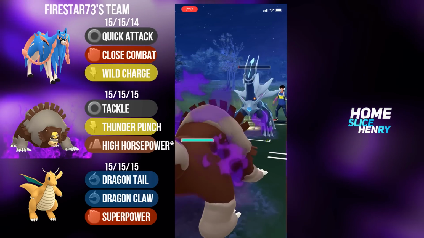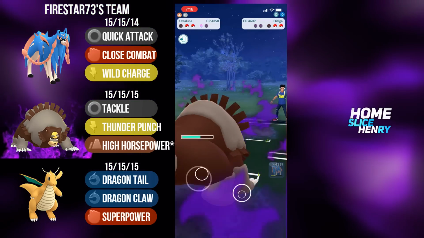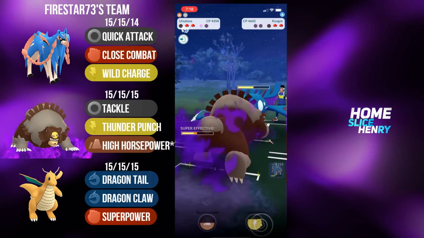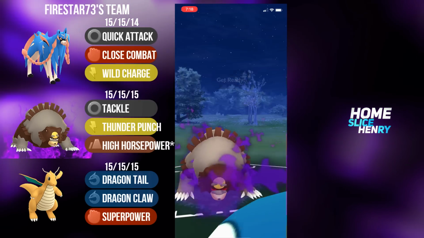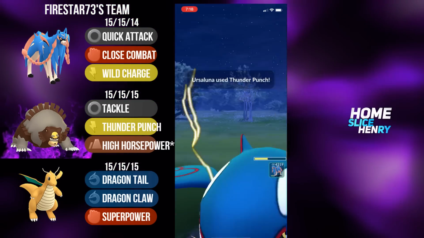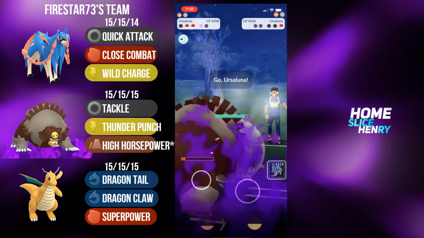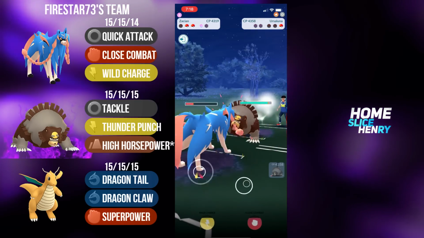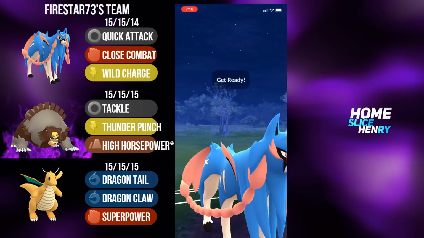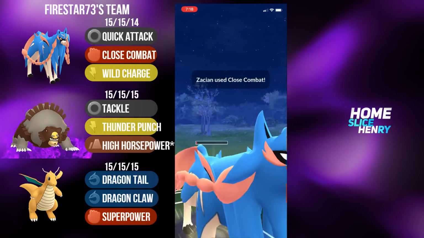Ursaluna tries to snipe with a Tackle, but unfortunately Tackle is not enough to KO. Dialga, Iron Head is able to land. Opponent going to send in Kyogre. These Waterfalls are chunking. Shadow Ursaluna able to get to the Thunder Punch. This Thunder Punch will hit for super effective damage, landing on Kyogre, able to Tackle down. In the back, the opponent has their own Ursaluna. He needs to reach the double Close Combats here, and I don't think he's going to get there, because Ursaluna does live 1 Close Combat.